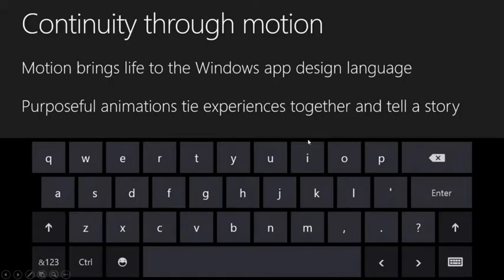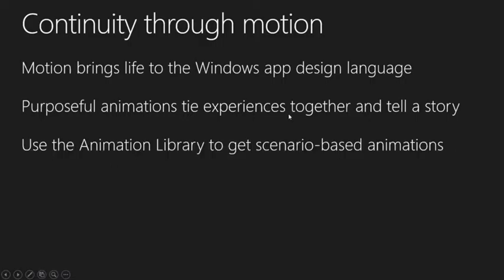When you go into a box and you need to type, the keyboard flies in, so you can start typing on that keyboard. Very easy to use. So again, a lot of these elements already work here. I was going to show you, but you've already seen this as you go into the start menu and things happen and how they fly in and out. So I'm not going to show you again.